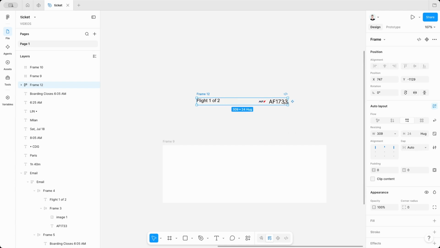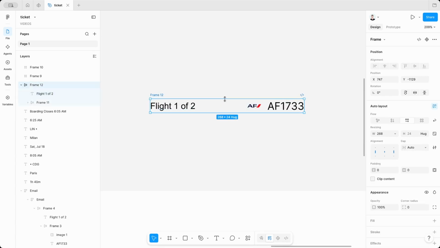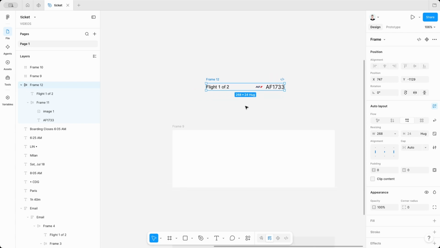It means when you resize these two things, Figma will place them on opposite sides of the horizontal frame. So let's align it vertically using this alignment section. Let's call it row.